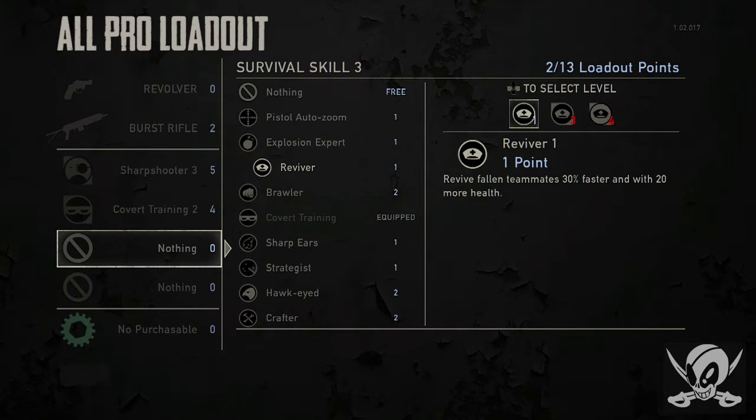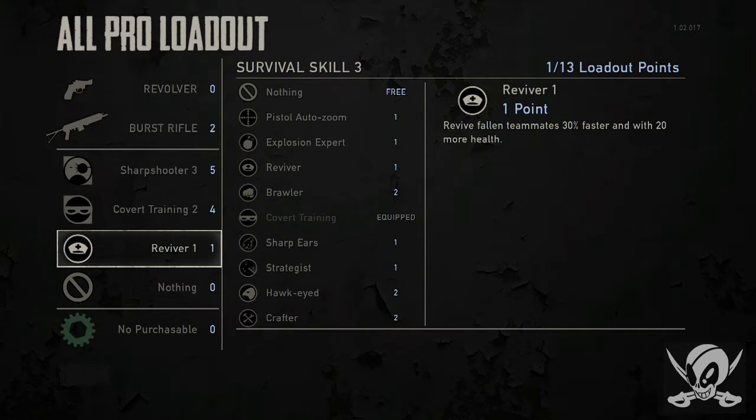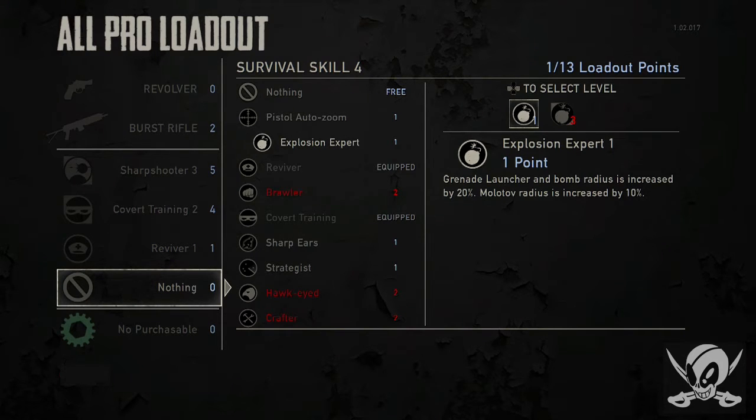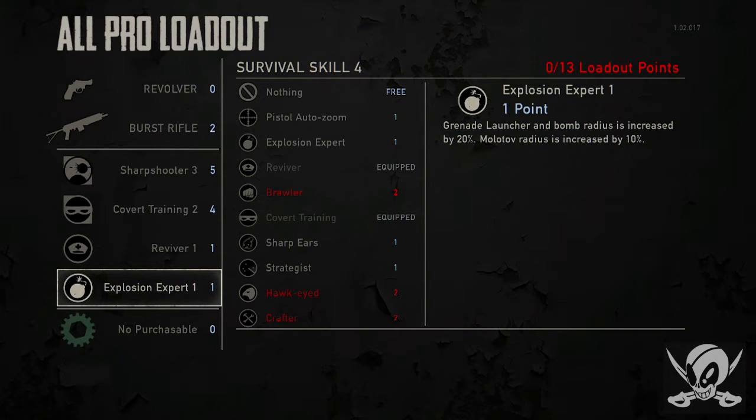I personally am going to go for Reviver 1, which is the best single point loadout. It allows you to revive your teammates faster, and it makes a significant difference. And for one loadout point, it's great. And the other single loadout point I would say is probably the second best is Explosion Expert 1, just because it makes your Molotovs and your bombs that much more effective. And I feel like personally, it definitely improves my game and my effectiveness with those weapons. And that's it. That's the AllPro.